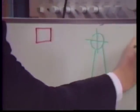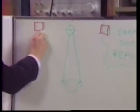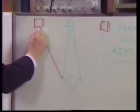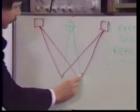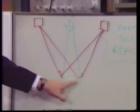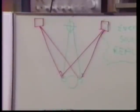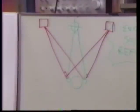Now, let me play that back in stereo. Red, please. If I have a stereo loudspeaker here and here, what happens is this. The stereo speaker will emit a sound which will flow across space to this ear, simultaneously flow across space to this ear, flow across space to this ear, and to this ear. Now, watch what happens. The first sound to reach this ear is the sound that travels along this path. And the first sound to reach this ear travels along this path. They arrive at the ears, they're equal in amplitude, and our interaural amplitude center in our brain, called the IAD center, says, aha, equal amplitude, sound dead ahead. And for a tiny fraction of a second, everything's just fine.